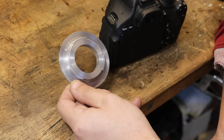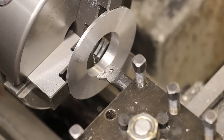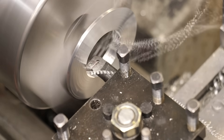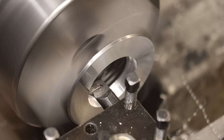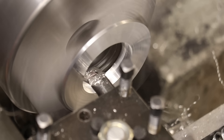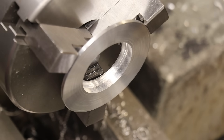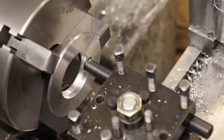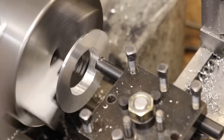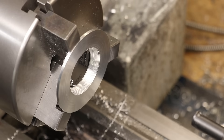With that said, it still needs a lot more work to get it into a usable state. So I'll get it mounted in the chuck, face it off, and then bore the inside for the internal thread, leaving about 1mm unmachined for the flange. I'll then turn a gutter for the threads, and then single point cut the threads. Now unfortunately I don't have a left-handed cutting tool for cutting threads, so I can't cut the threads in reverse — which means I literally have less than 2mm in which to disengage the half nut, or the cutting tool is going to crash into the back of the flange and probably break the part. So, fingers crossed.